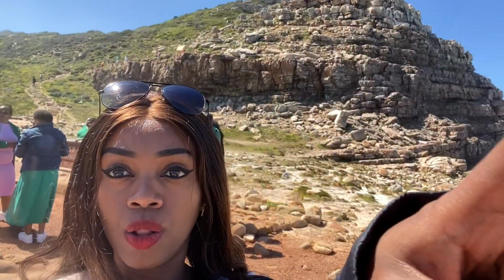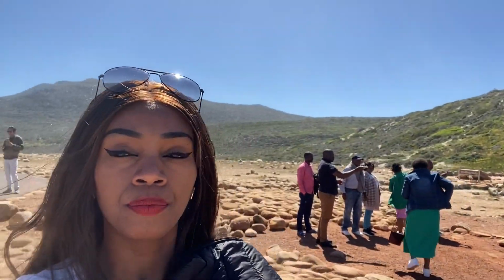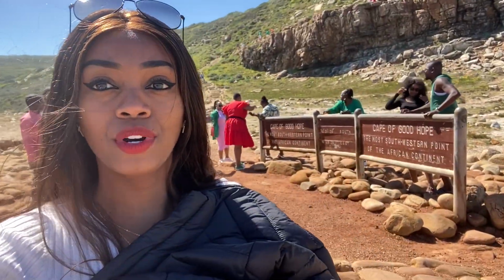So guys, as promised, we're here, the Cape of Good Hope. A lot of people, and it's quite windy, so I had to bring my coat, otherwise I'm gonna fall sick, so that's not the point, is it? So there is actually a stretch going all the way up to that little hill, and I believe there is a beautiful view up there, I mean. However, I don't think I'm gonna go up there because I don't have the strength in my legs. So that is the key point. I'm gonna take a photo and the video right there in a while.